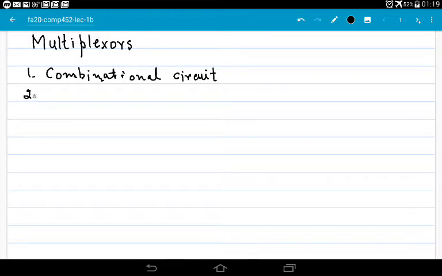It has more than one input and only one output.